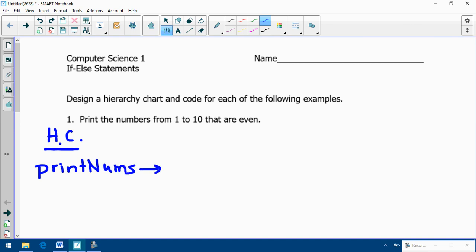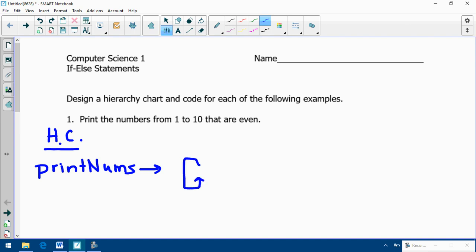I don't want to just go through the method and write System.out.print 2, System.out.print 4, System.out.print 6. That's not what I'm looking for here. Assume I could ask you to print the numbers from 1 to 1,000,000 that are even; it would be obnoxious and pretty impossible to write all of that out. So what could we use that would start at 1 and go all the way up to 10? A for loop. Whenever we know exactly how many times we want to look for something, we use a for loop.